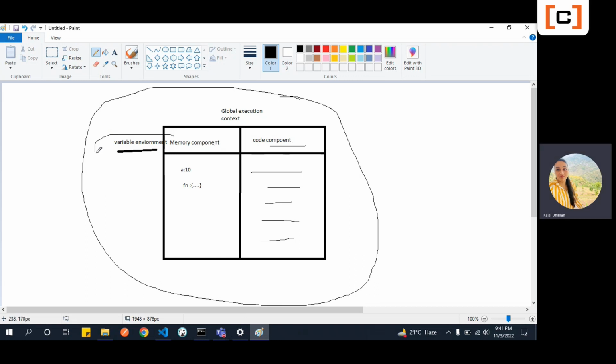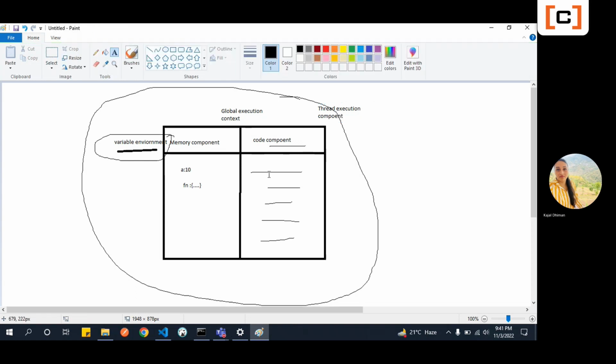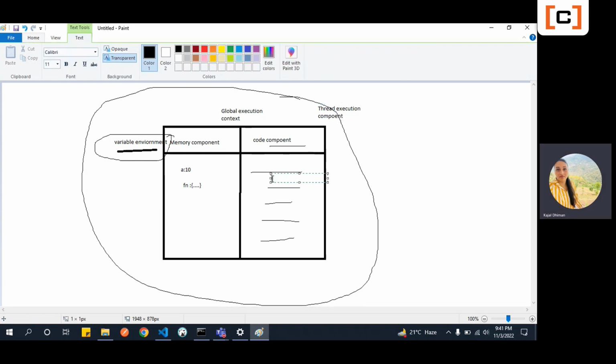Memory component is also called the variable environment, and code component is also known as the thread of execution, because in code component all the execution will happen, and the code will be executed one line at a time.